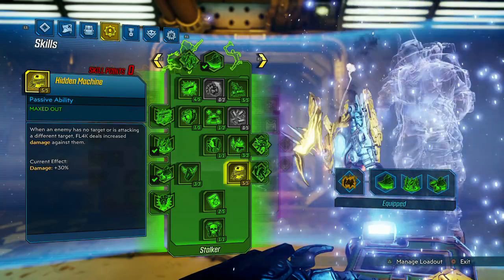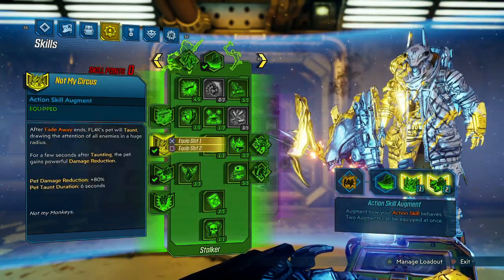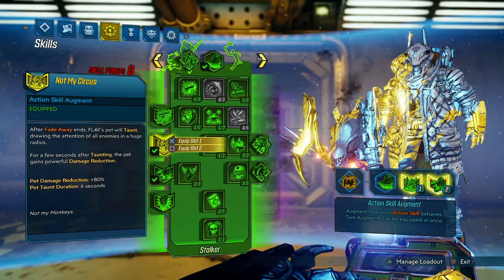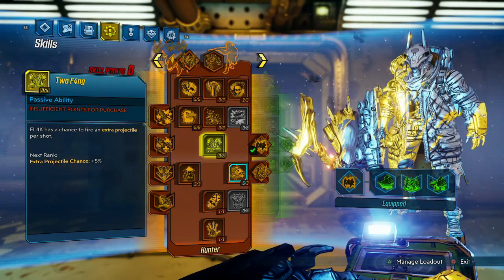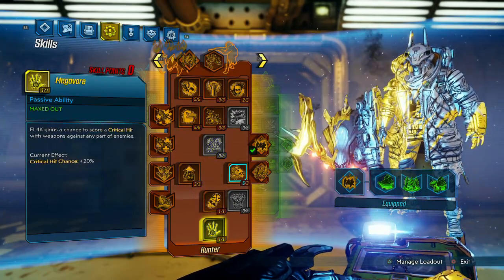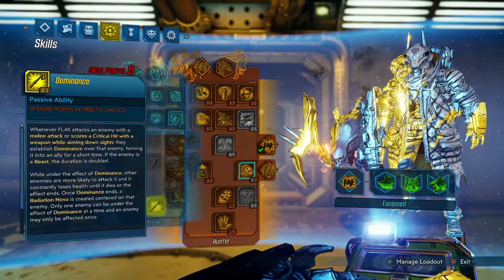Hidden Machine with the Reflux is very, very good. We're going to be chaining our three-shot fadeaways fairly consistently, so just keep that in mind. We're going to be going in and out of fadeaway as much as we can. Here's our Hunter Tree. Obviously, there's no need for Too Fang with the x14 weapon. Obviously, Mega Varga, like Chetto, duh, the Reflux. You want to go in the Red Tree with the Reflux for sure.